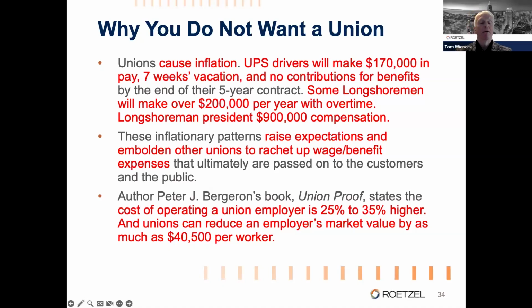And there's an interesting book by Peter J. Bergen called Union Proof that outlines that the cost of operating a union employer can be 25% to 35% higher. And unions can reduce the employer's market value by as much as $40,500 per worker. And this is real. I've been involved in situations where there was money set aside of millions of dollars in case the union organized the employer that was selling a company, simply because buyers know that it's going to cost more money in a union shop.